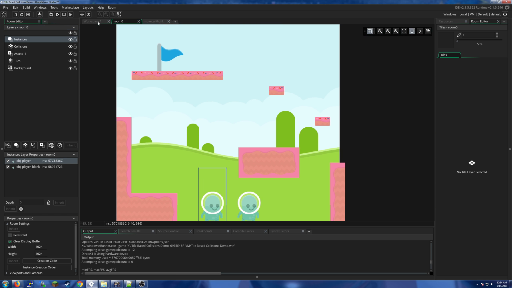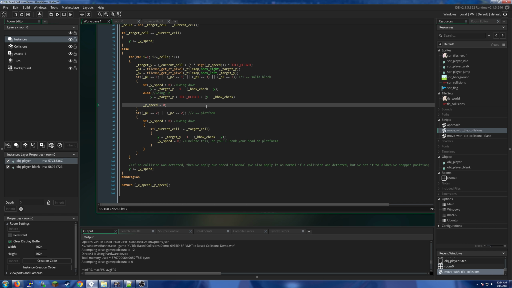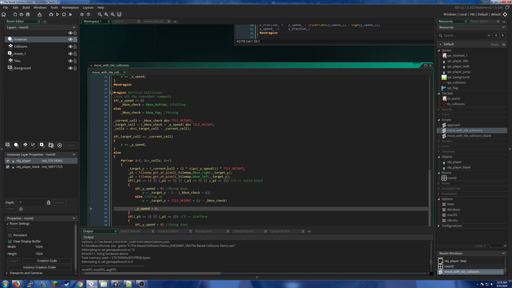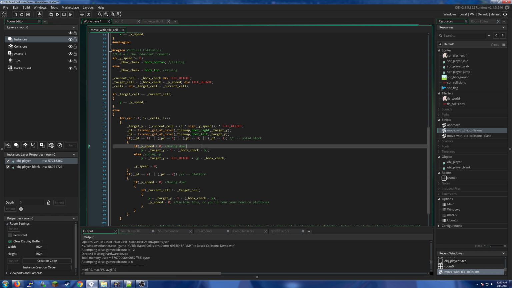And like I said, it is able to detect your movements. So if you wanted to move your character at 500 pixels per frame, it would detect any collision between you and those 500 pixels that you're trying to move. So your character speed shouldn't matter in the slightest for this collision system. Plus, it's using cell positions, so it should be about as fast as you can possibly get as far as a tile system goes.